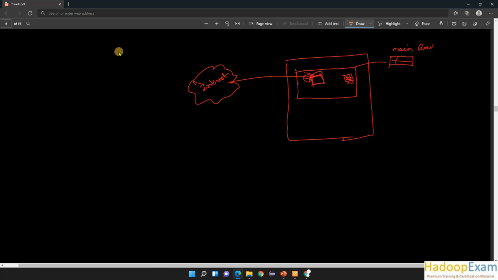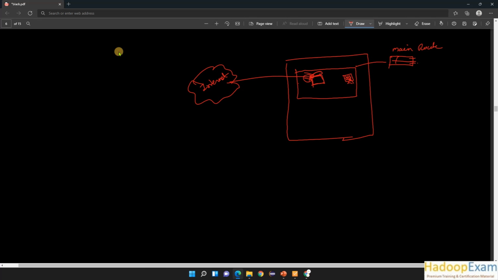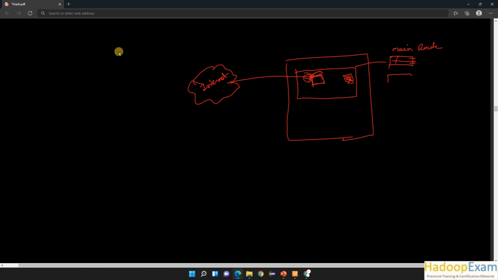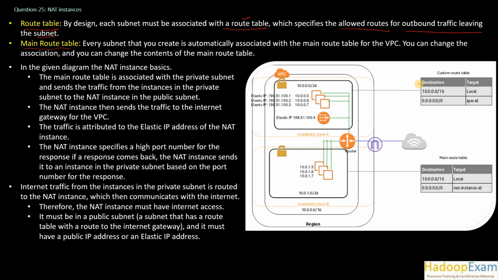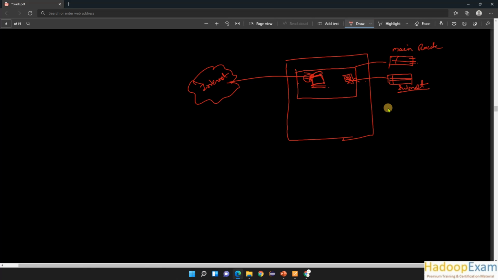Now in the main route table you can either update it and customize it, or you can create a new route table and attach it to this subnet if you want a different route table for it, correct. So you can change the association, and you can change the contents of the main route table. Now the question is asking, my database is in a private subnet. How would I update this?